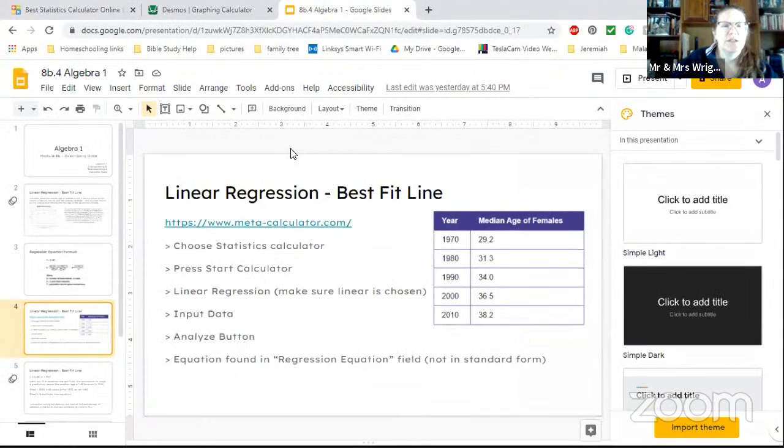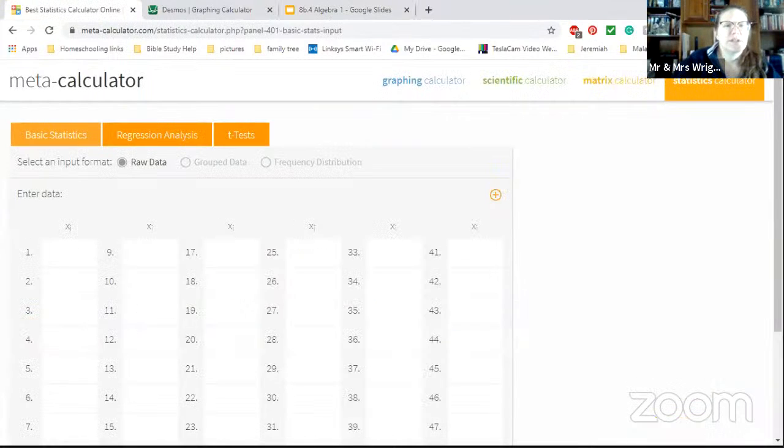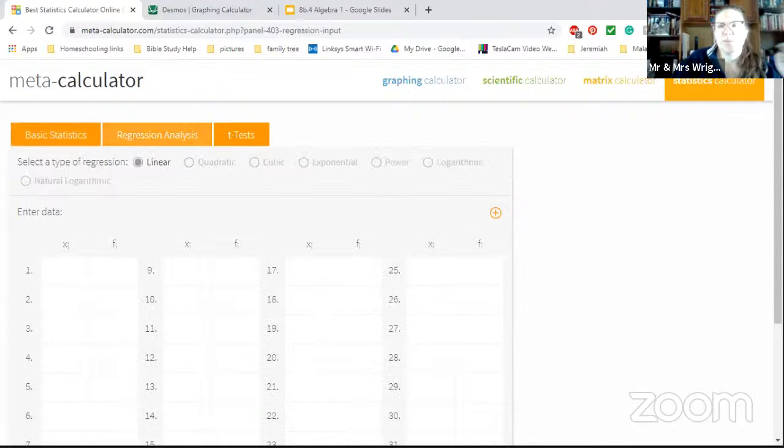Okay, now what do I do? I choose linear regression and make sure linear is chosen. So when I'm here, I'm going to choose, oops, I typed it up wrong. It shouldn't say linear regression. Regression analysis is what it should say. So make sure you make the appropriate notation in your notes. Instead of saying choose linear regression, choose regression analysis and make sure linear is chosen. Now, if our data was in the shape of a parabola, then we could choose quadratic. There's cubic, there's exponential, there's power, there's logarithmic. There's all these different ways to find a best fit line, but the data we're looking at looks like a line. So we're going to choose linear.